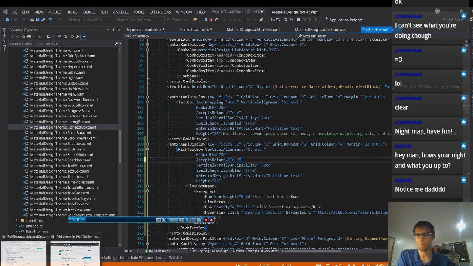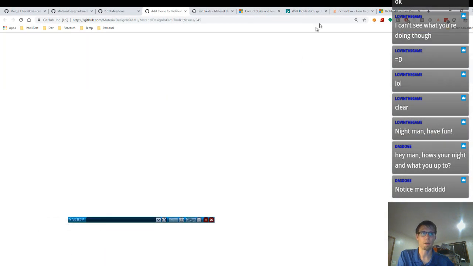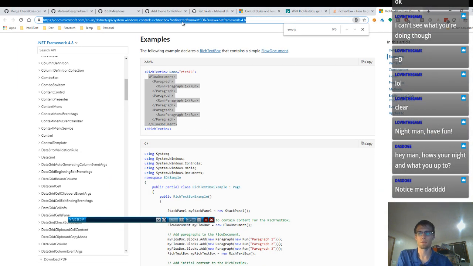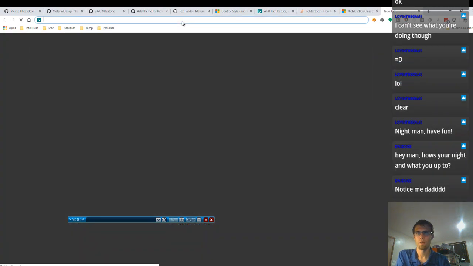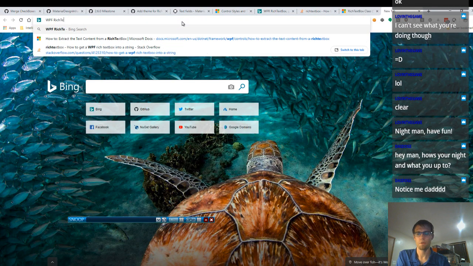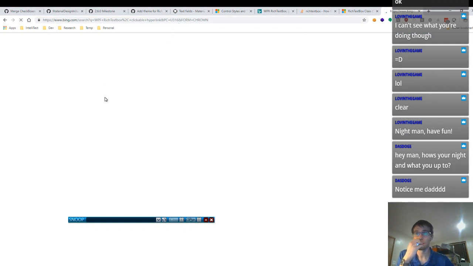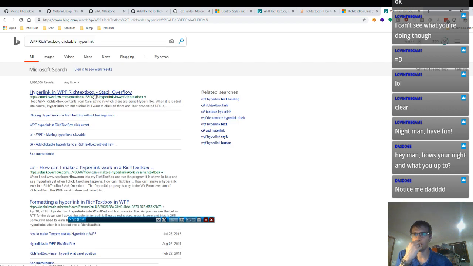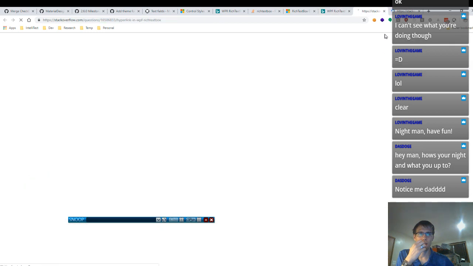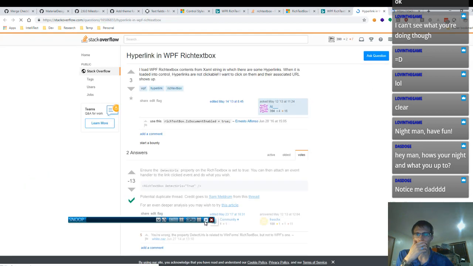We'll ask the Googles. When in doubt, Google it with Bing. Let's see here. WPF, rich text box, clickable hyperlink. Something. Yeah, I feel like I've looked at these before.